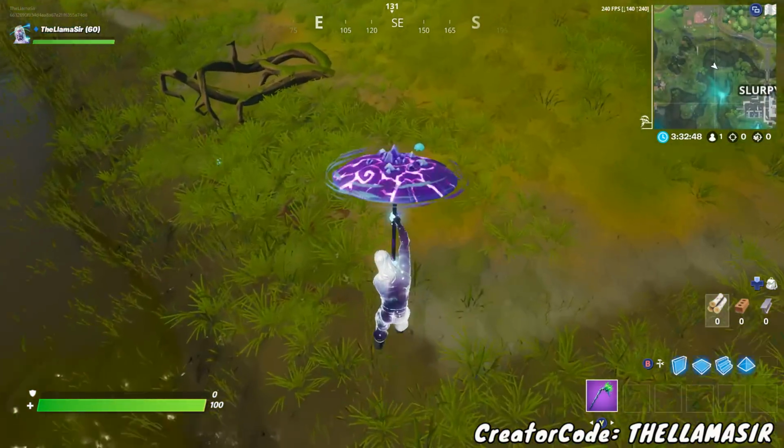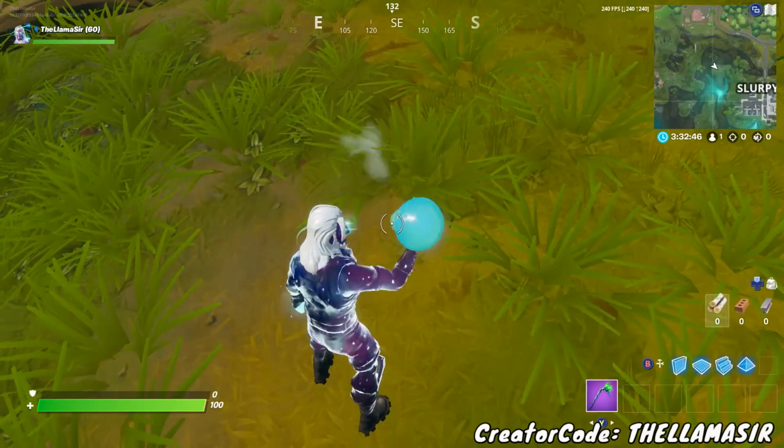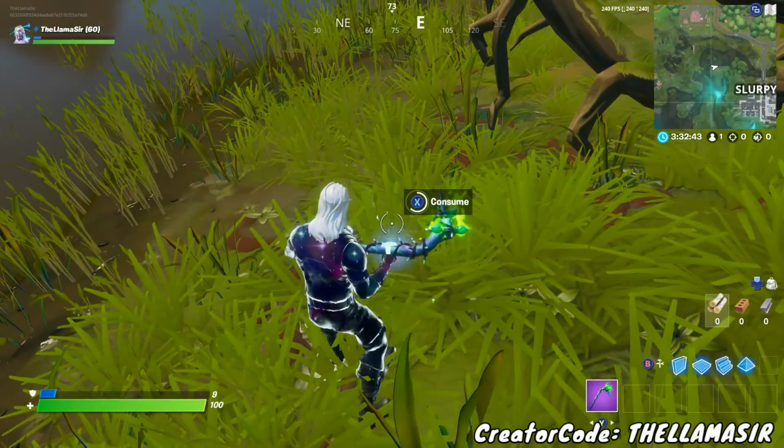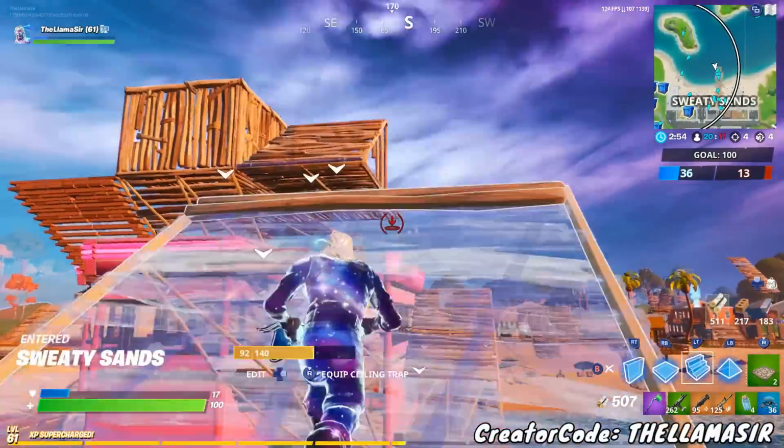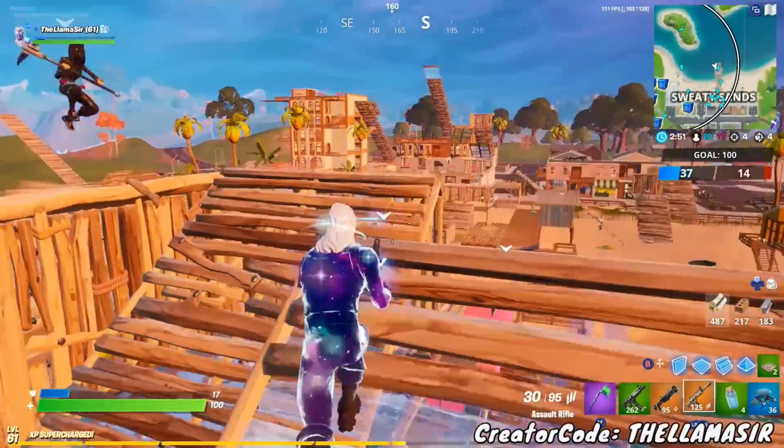On top of that, guys, you can also go into Slurpy Swamp and instead find the slurp mushrooms, whatever you want to call them. Those are a little bit tougher to find. I feel like they don't spawn as much as the regular mushrooms, but it's still an option for you in case you happen to be at that location.